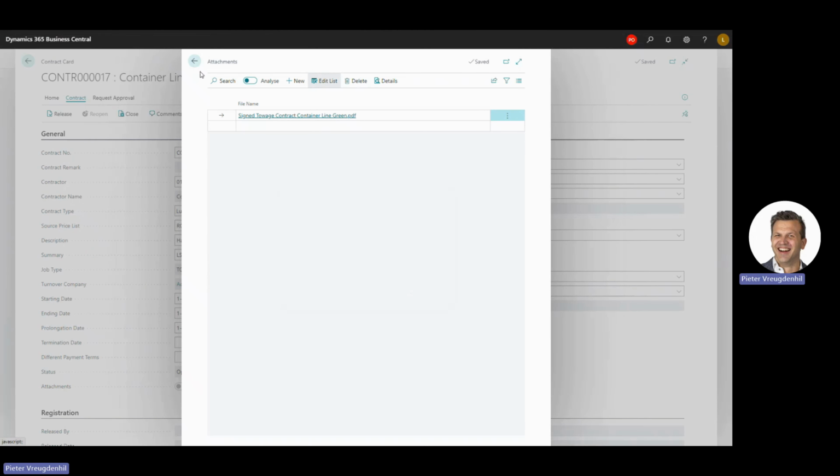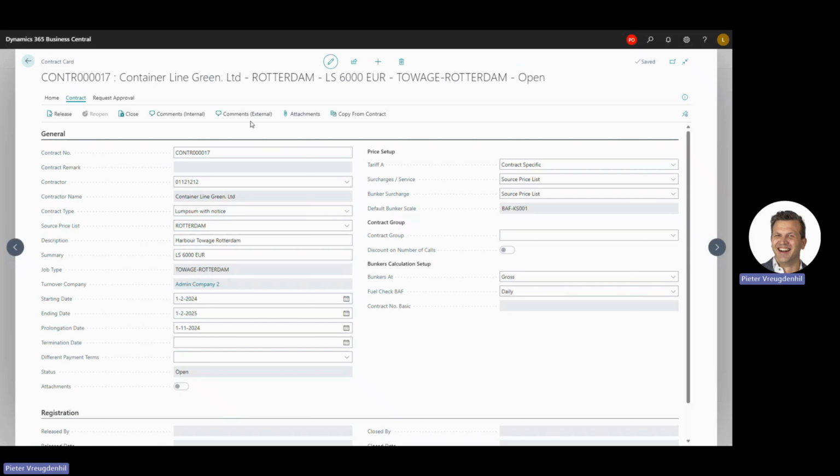With setup, not everybody can enter and access this attachment. So with rights and permissions, you can make sure that only commercial people or people with a permission can view this attachment. You could also enable a Business Central workflow to send an approval before this contract is being used for commercial calculation methods. If the workflow is not set up, then you can press on release and the contract is ready to use.